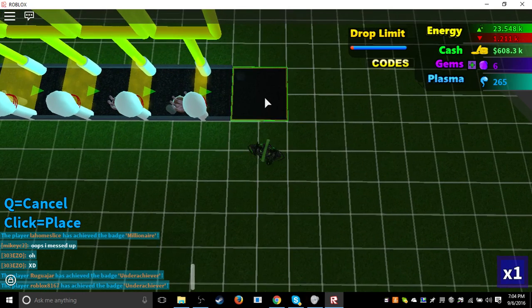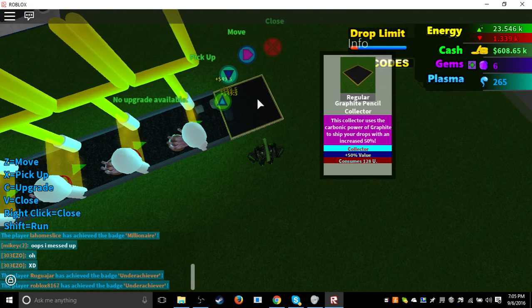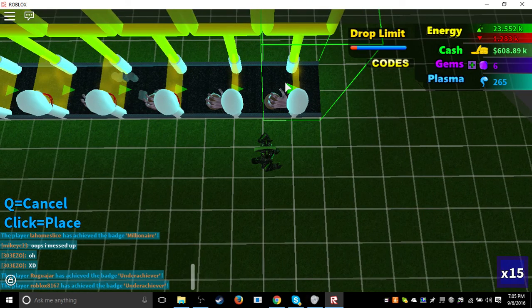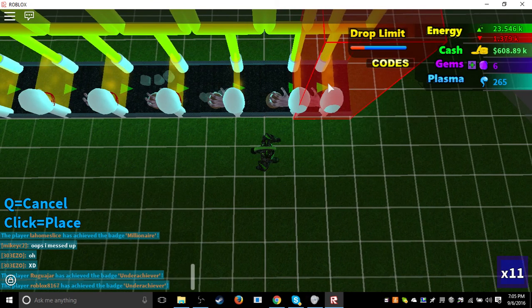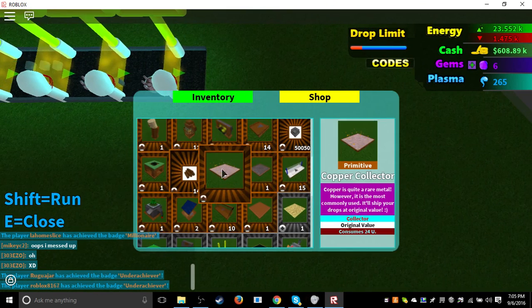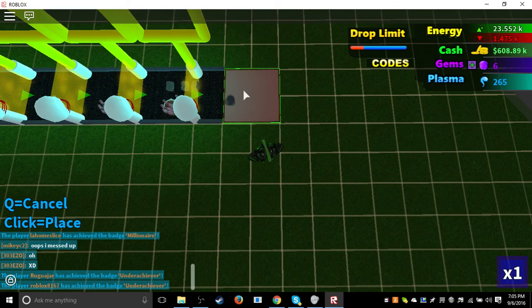We'll see how much this gives you. 49. That's about as much as my other setup. But we're going to be adding a lot more. You're not going to be able to buy all these at once. Well, I mean, you can, but it's easier to buy like one at a time. We'll see how much this gives.